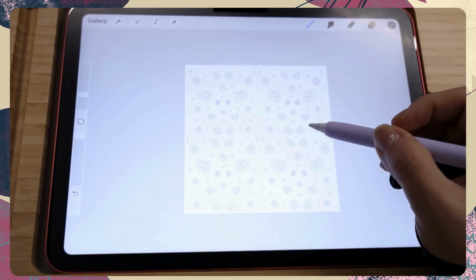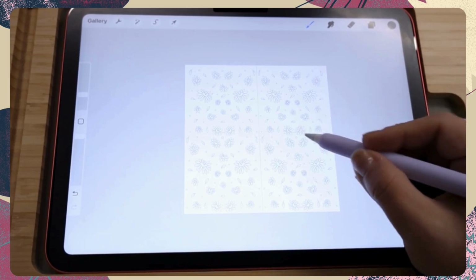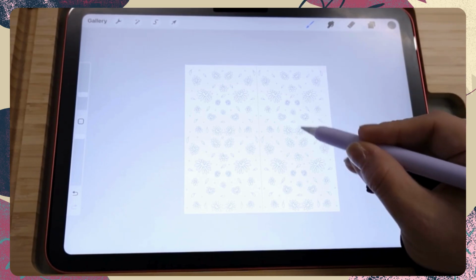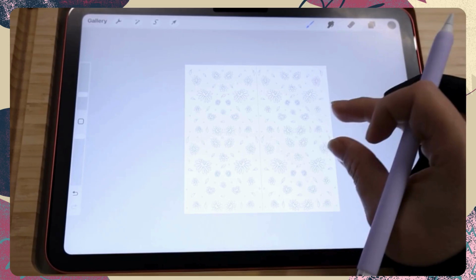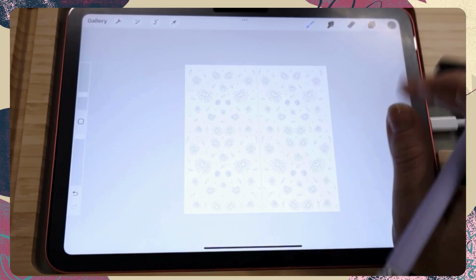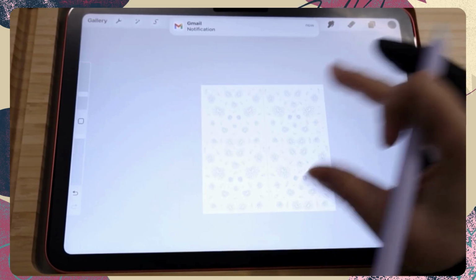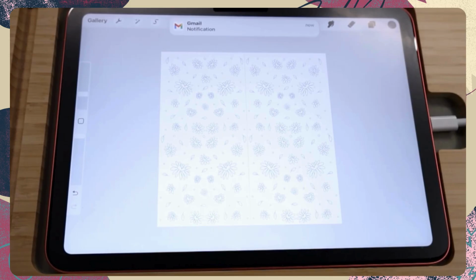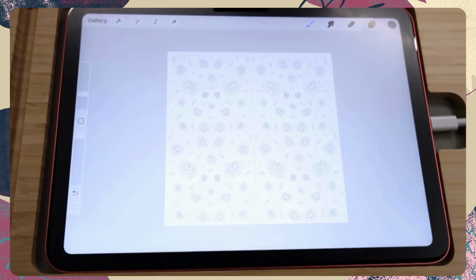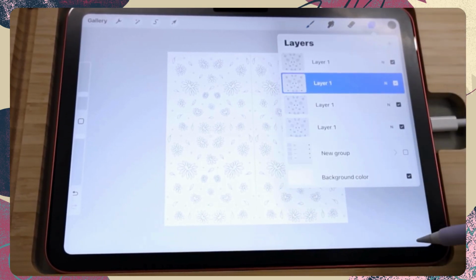I would like to go back and erase these and just probably have one on this side, one on this side. But this is basically how you make a seamless pattern. So if you don't like it and you want to do some tweaking, you go to your layers.